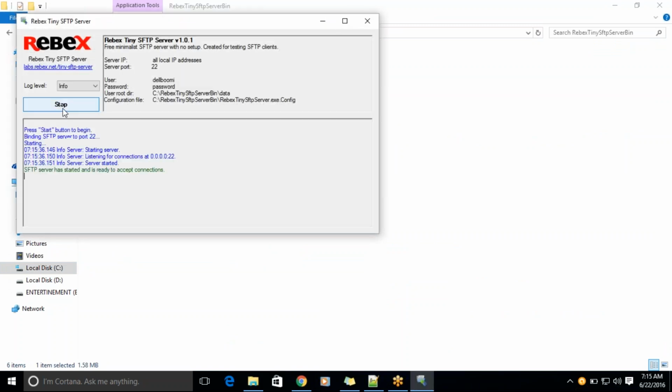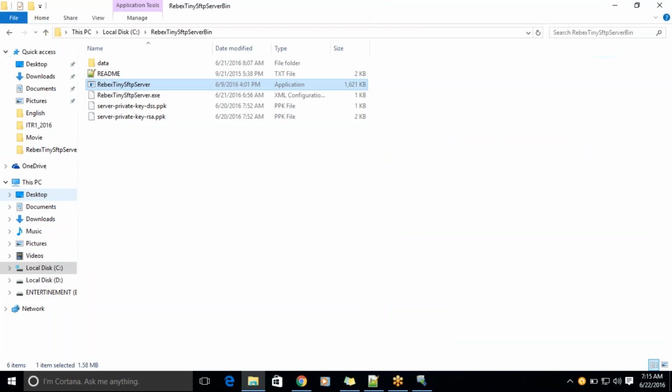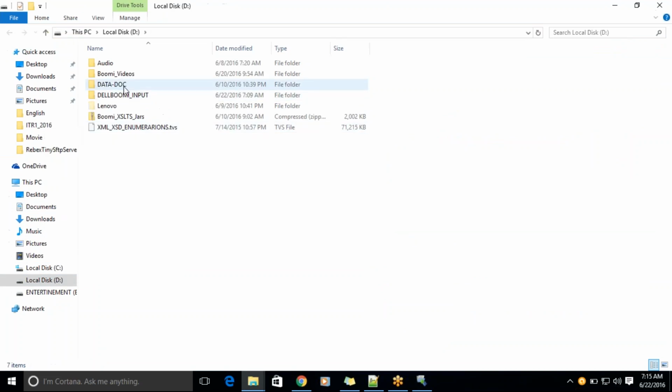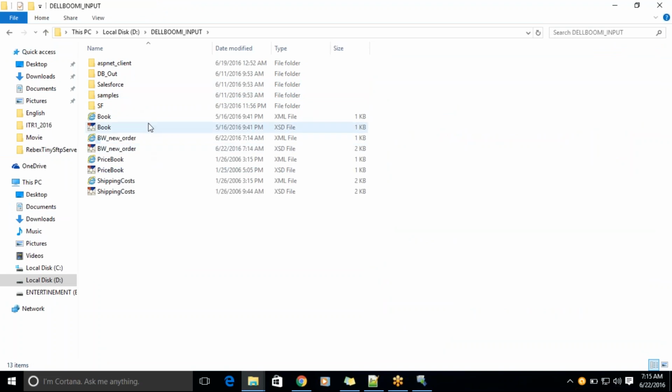I'll try to pull the file from this SFTP server. Let me place the SFTP files here. Where do we have the files? Let me open one more window, go to local D. Then I wanted to pull these three files, the purchase order and the shipping cost, a total of three.